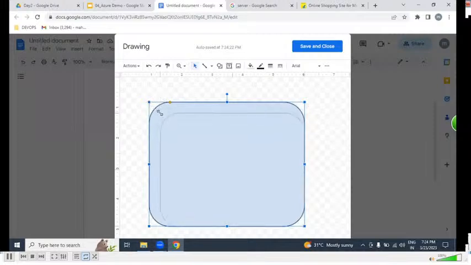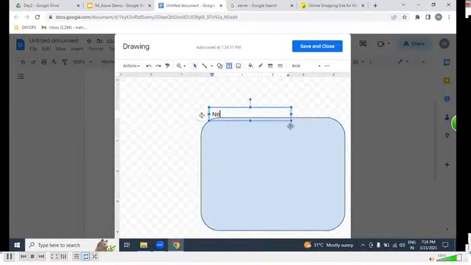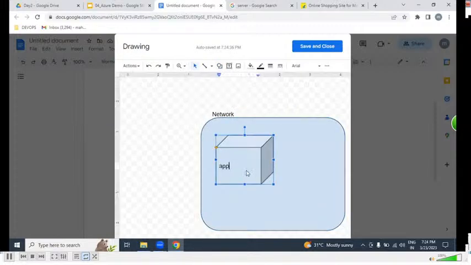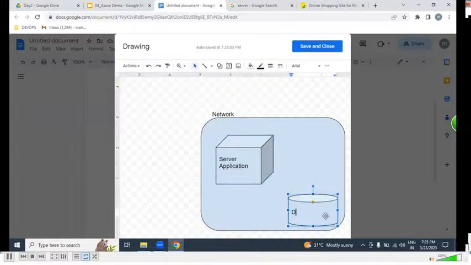First, we need to create a network. After successfully creating the network, we are going to be creating a server. On top of the server, we are going to be placing a Flipkart kind of application. And we are going to be creating databases. In this database, we are going to be maintaining our customer information.